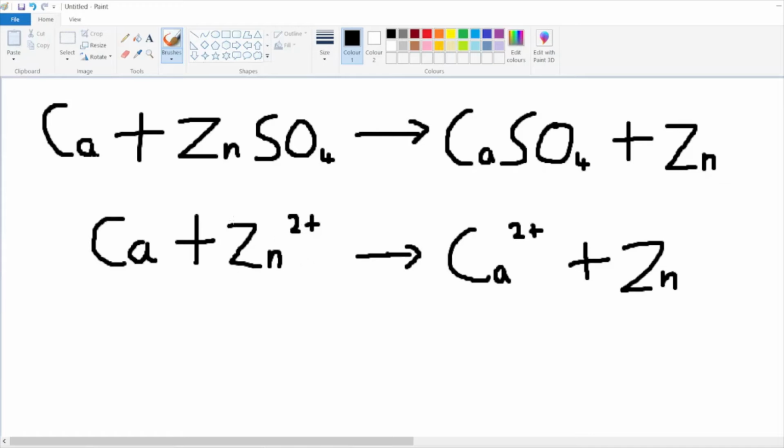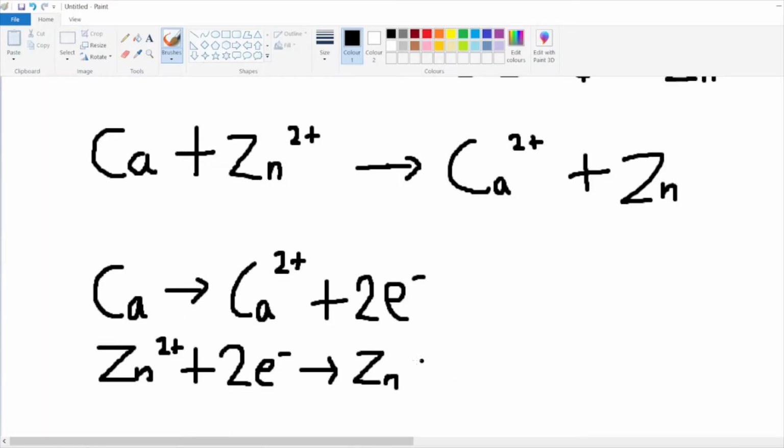You should be able to then work out the ionic equation because obviously calcium has given 2 of its electrons to the zinc, and then as zinc gets kicked out, it gets reduced because it gains electrons and becomes a zinc atom, whereas calcium gets oxidized and becomes a 2+ calcium ion. And finally, here are the half equations. As you can see, calcium is being oxidized because oxidation is loss, reduction is gain.